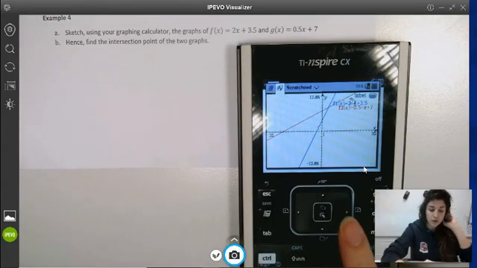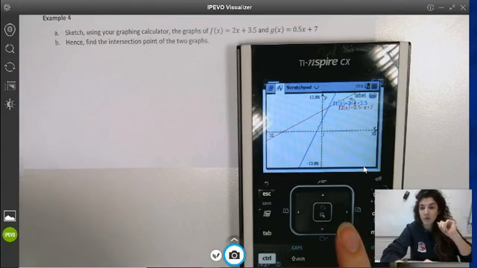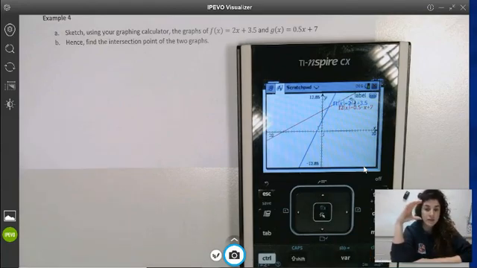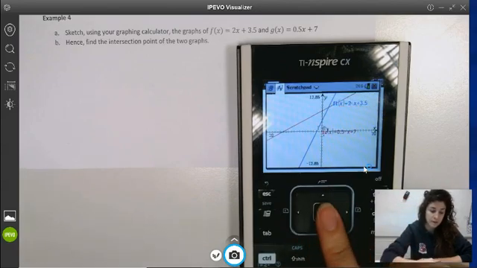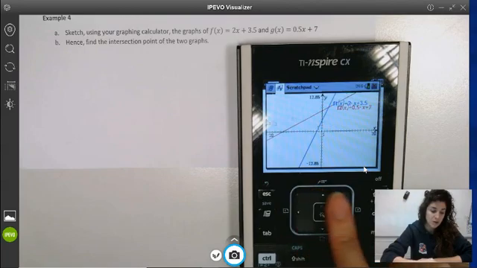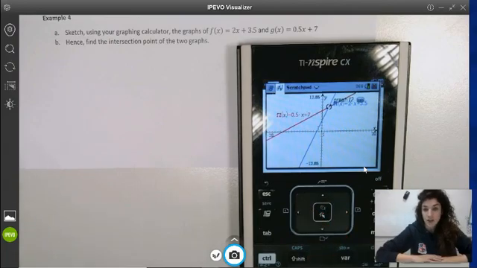You can move your function labels if you want. Notice that there's a little hand. If you see that little hand, that means you can grab it. How you grab it is you click and you hold until it's pinched, and then you can move it. Ooh, that was not the one I wanted, but that's okay. I just put that there. Then press it. I want to find that intersection.